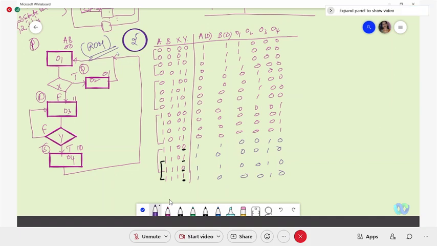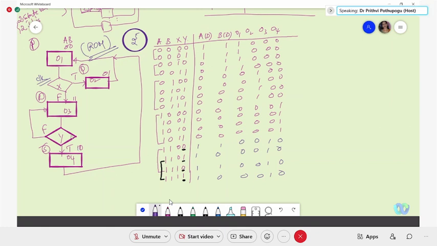Okay, so if this is clear, we go for the design pitfalls here. We didn't consider any design considerations. Like in the sense, we were saying that between any two stable states, there is one clock happening. For every clock, there will be a transition between the two successive stable states.